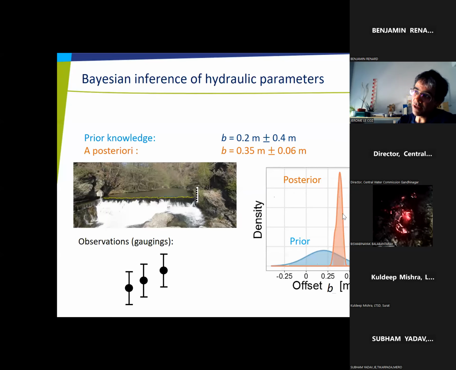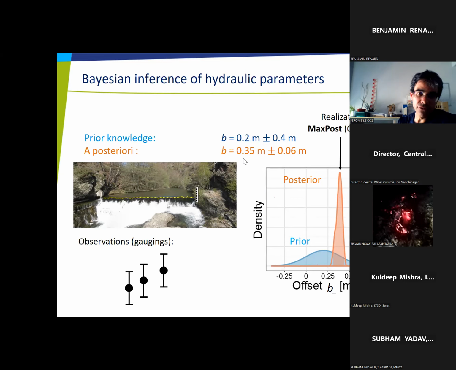So what we see here in pink is the distribution of the sampled values through the MCMC process in the posterior distribution. And you see, this is a typical good situation where the posterior distribution is now much tighter, much narrower, with a smaller uncertainty, only plus minus 6 centimeters, and a calibrated value for B, the central value, which is 0.35.